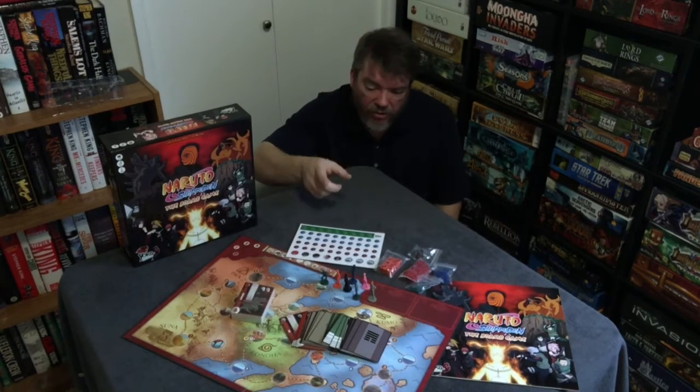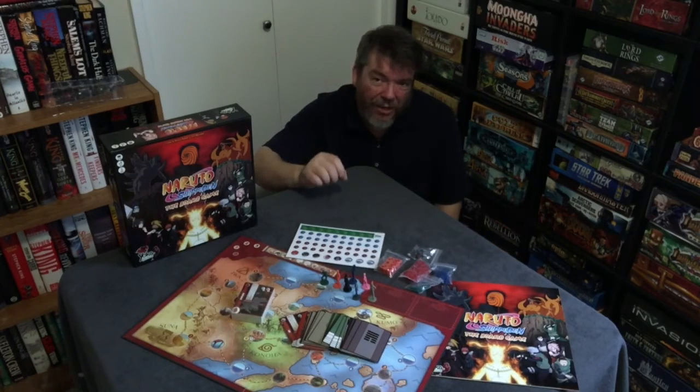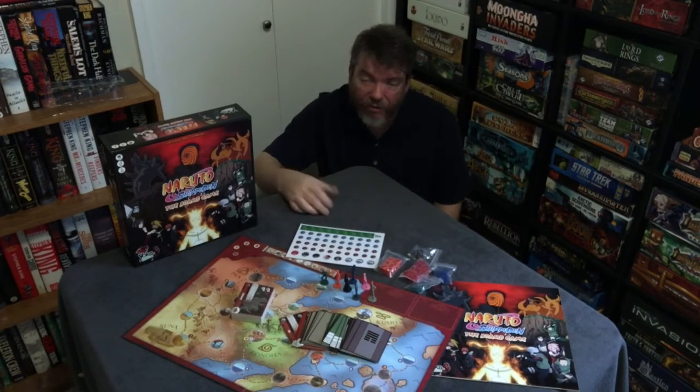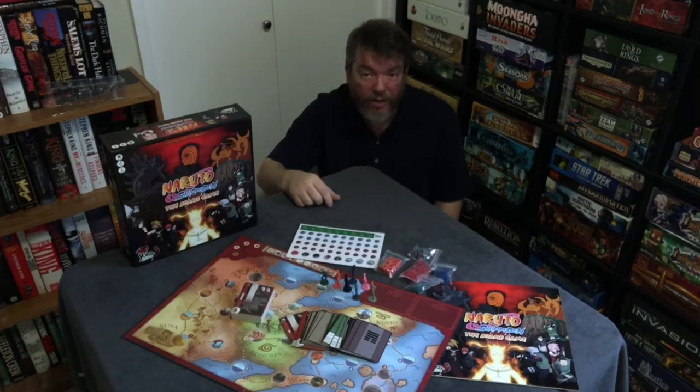I'm going to get some sleeves and sleeve up the cards because they're a little flimsier than I like. They're typical playing card style, but still, they don't have the linen finish on them. If we play this game more than a few times, they'll probably start to wear. But that's it. That was Naruto Shippuden, the board game.